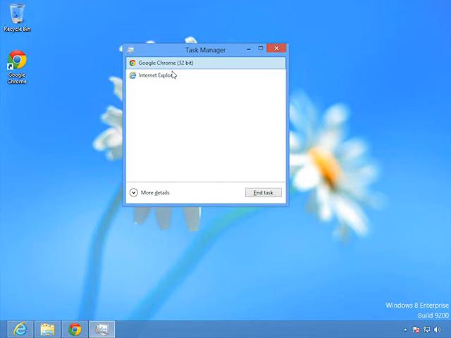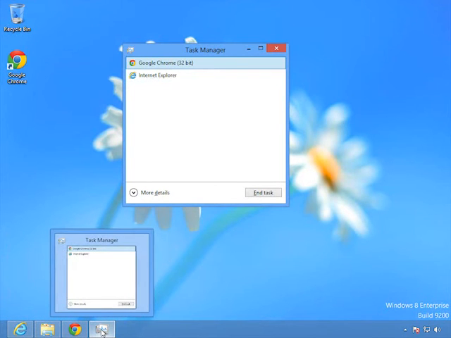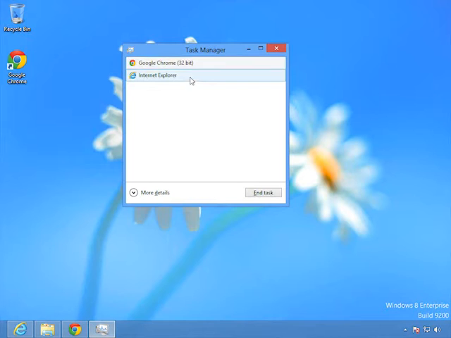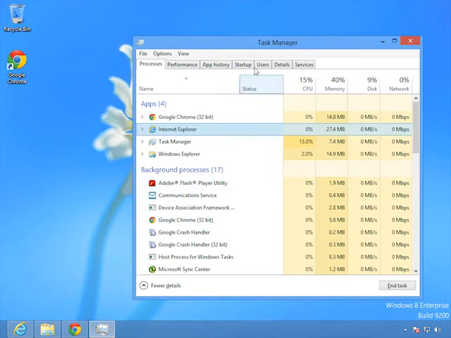But we still have a couple of desktop apps running here. Now you'll notice I have Explorer running here and Task Manager running, and neither one of them shows up in Task Manager. They're both considered Windows components, and so they don't appear here, but we can see those processes elsewhere. So by default, you get this really simple interface, which is much simpler than it was in previous versions of Windows. But we can click more details here and see even more than was in previous versions of Windows.